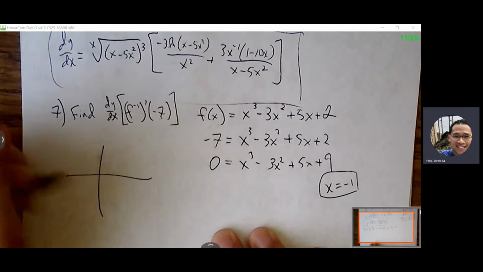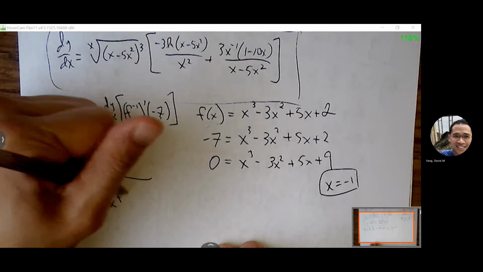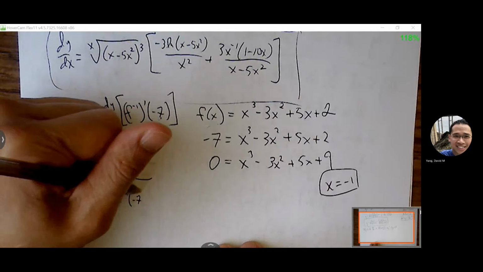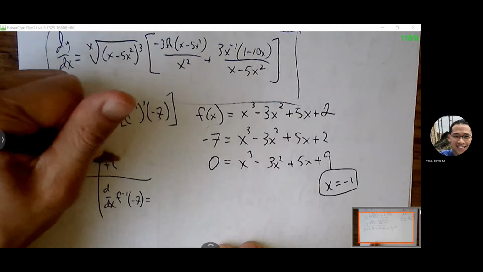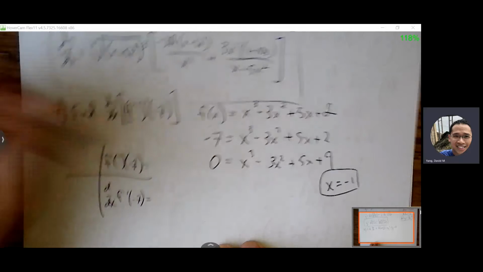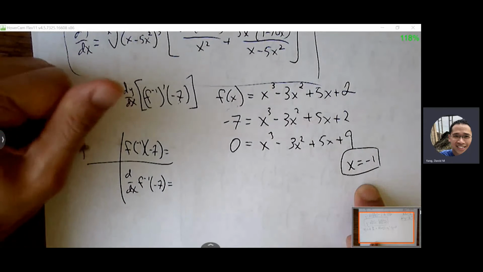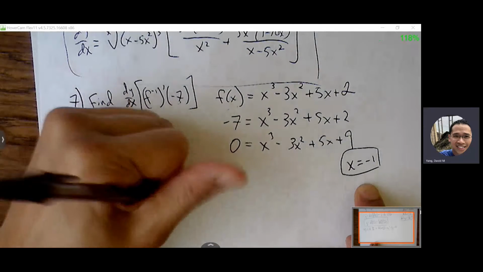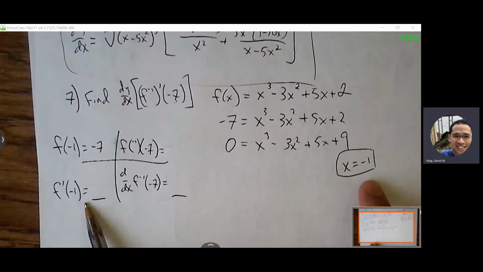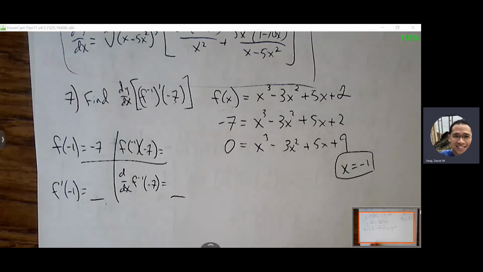Okay, there's a little bit of chart that we go through here. We know that this is the x value that we're really going to be working with. So all we do is we find the derivative at this x value, find the slope, and whatever the slope is, we can just flip it around to get the slope of the inverse.